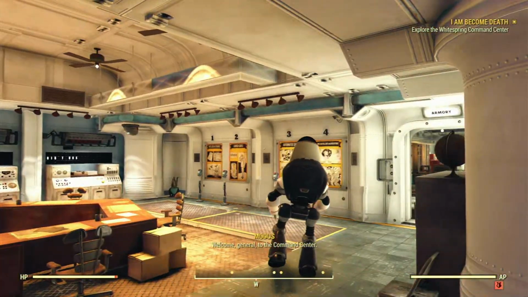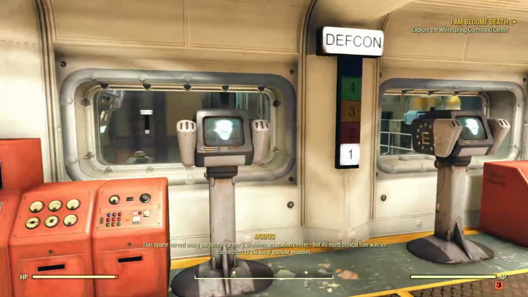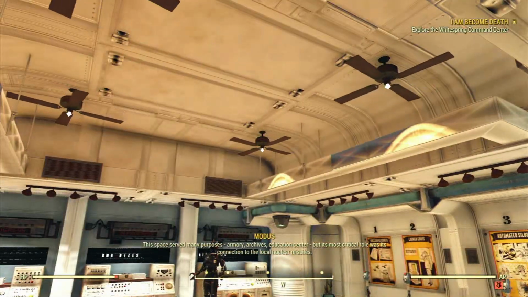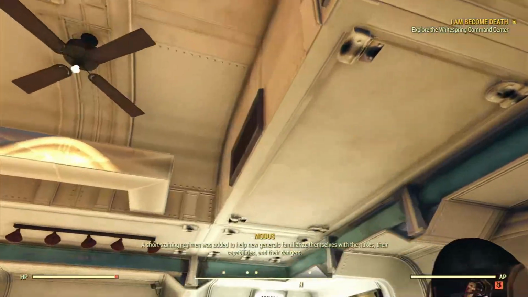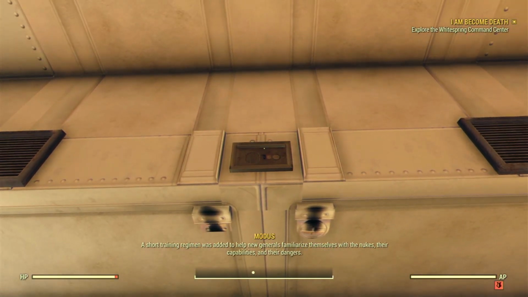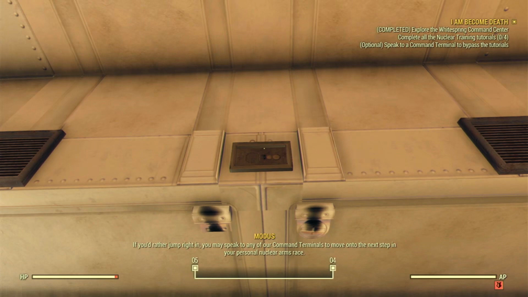Welcome, General, to the Command Center. This space served many purposes. Armory, archives, education center. But its most critical role was its connection to the local nuclear missiles. A short training regimen was added to help new generals familiarize themselves with the nukes, their capabilities, and their dangers. If you wish to acquaint yourself with their intricacies, you're welcome to approach the posters against the wall. If you'd rather jump right in, you may speak to any of our command terminals to move on to the next step in your personal nuclear arms race.